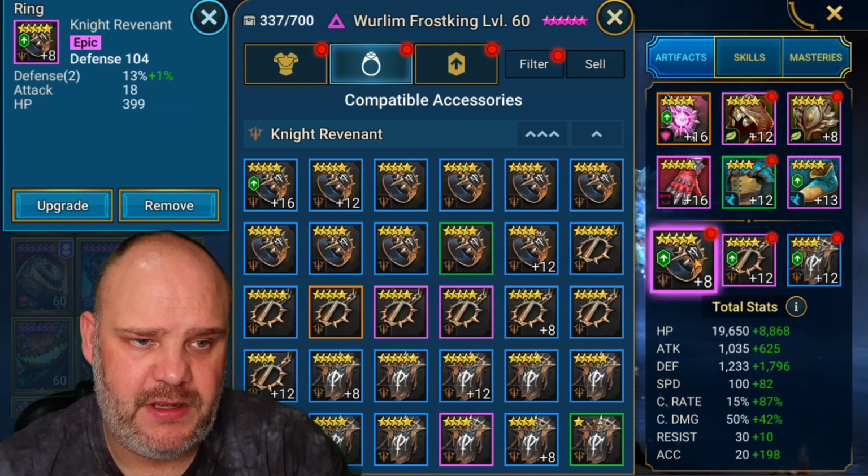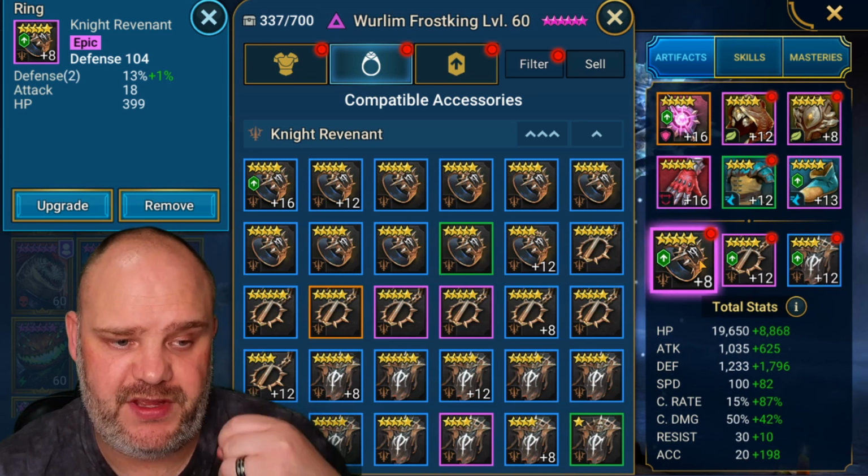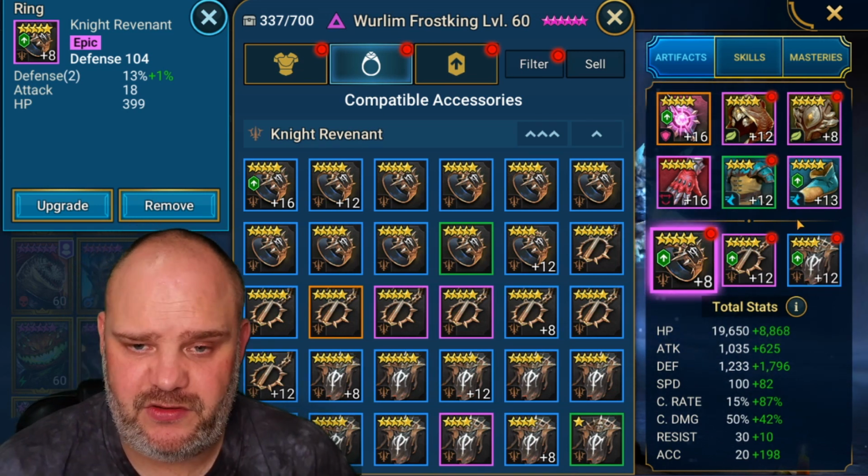for you. Again, with the ring, that's going to be an out and out simple, and I've got a nice roll there where I've got a double roll in the defense percentage, but that's what you want, is defense with defense percentage is what I'd go for.